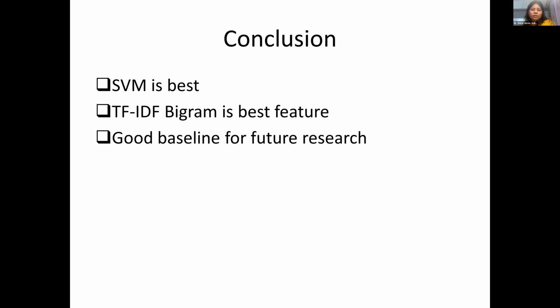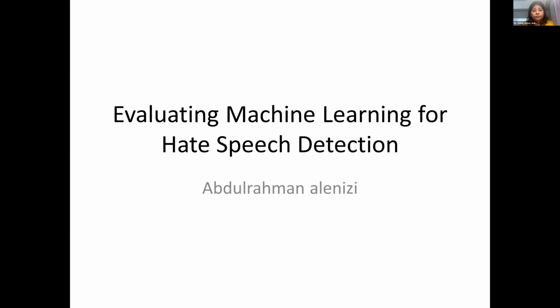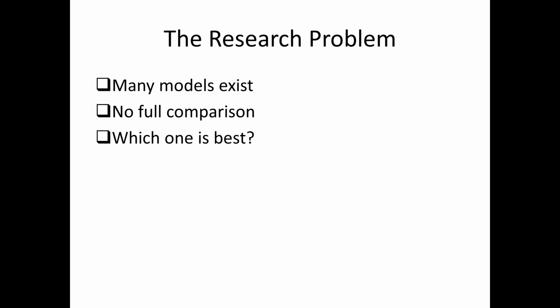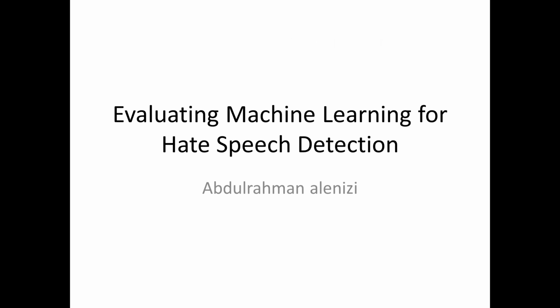So, can you go to the very first slide, please? The title slide. Evaluating machine learning for hate speech detection. Okay. So this is about hate speech detection, and you have used Twitter data for the same. And which model could you find is best suited for detecting the hate speech?